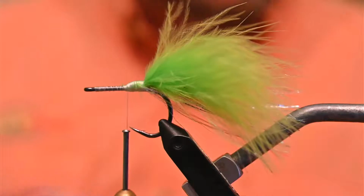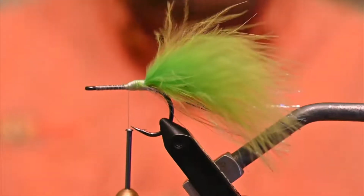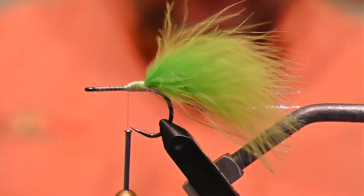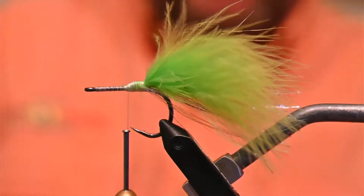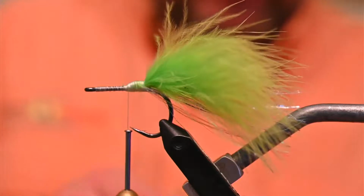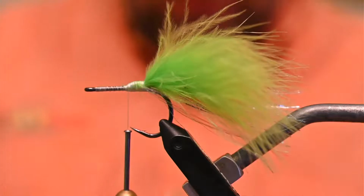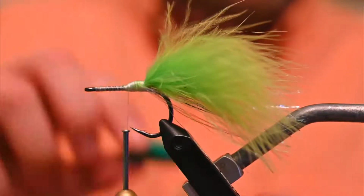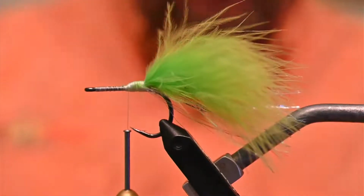And in my live stream a few weeks ago, somebody had asked about a trout fly. Does anybody remember what that was? Because I didn't write it down. So we'll have to see. But somebody had an idea for a trout fly that I had said in August. I just don't remember what it was. Sorry. Just cutting up my foam. I've got a stack of foam here. I'm not going to use all this foam.